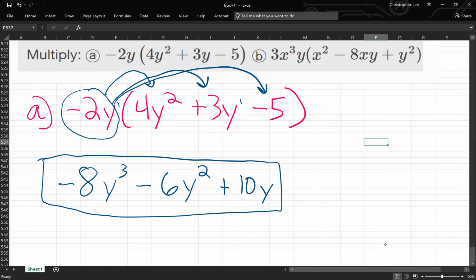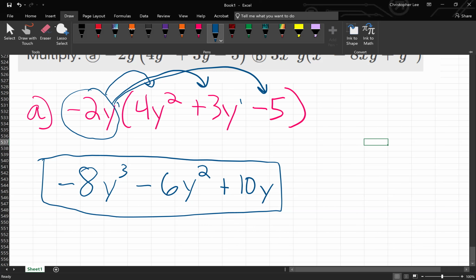Any questions on this? Again, numbers with numbers, variables with variables. When you multiply the variables, you just add the exponents, and then you multiply the numbers as you would anything. Any questions? If you feel like you understand everything after this example, you could start your homework, because this is all your homework is. Distribute, combine like terms. That's your whole homework.